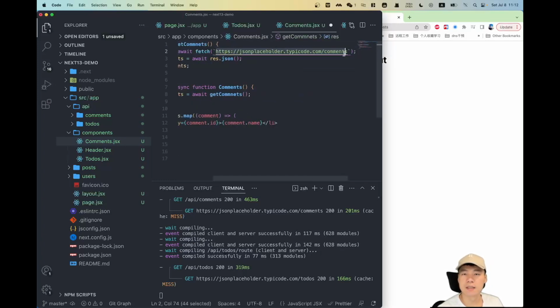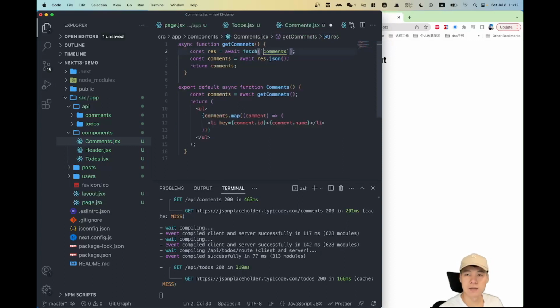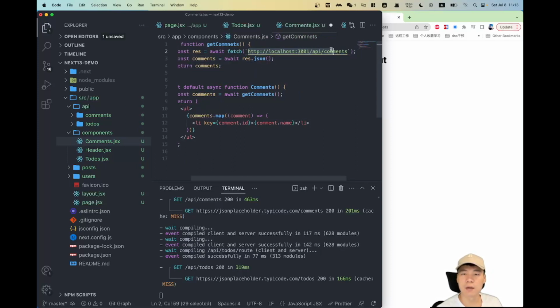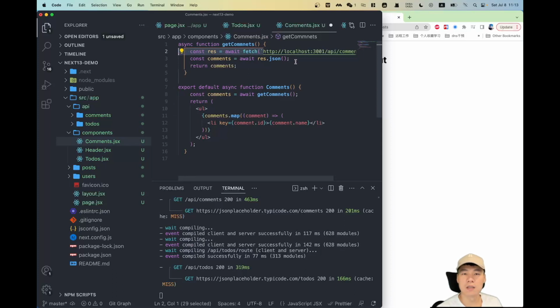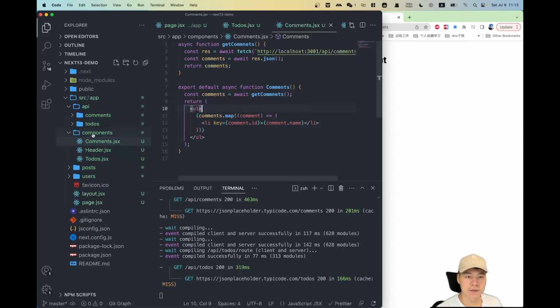This is the API. We fetch data from comments, and we call a function called JSON. Get the detail. Get comments, and we list the comment name. Okay, we got that.